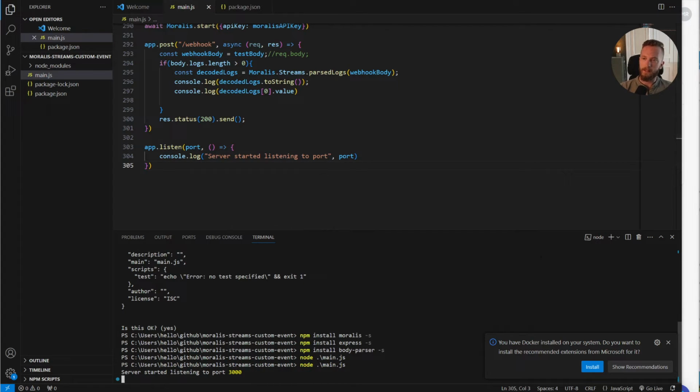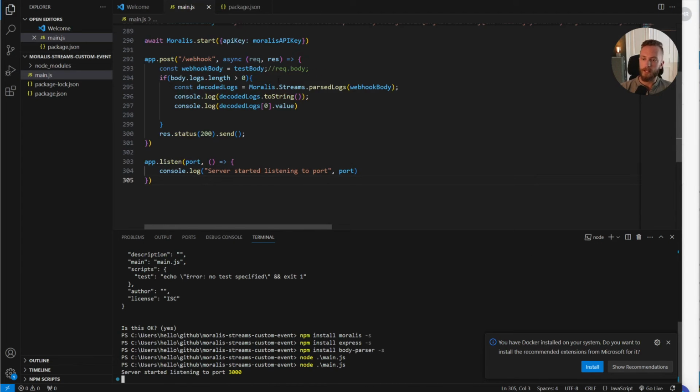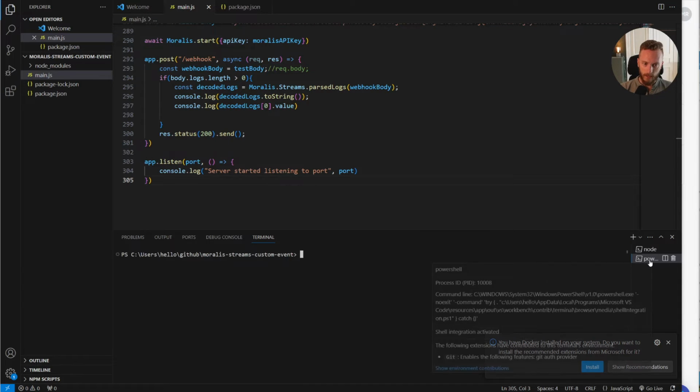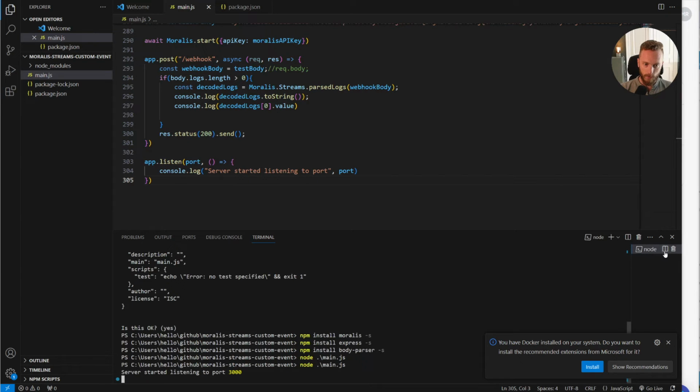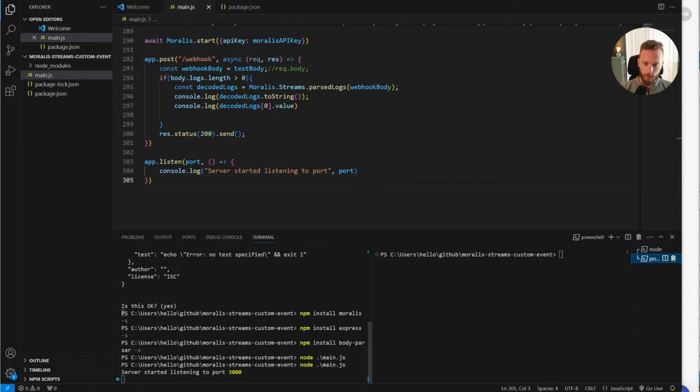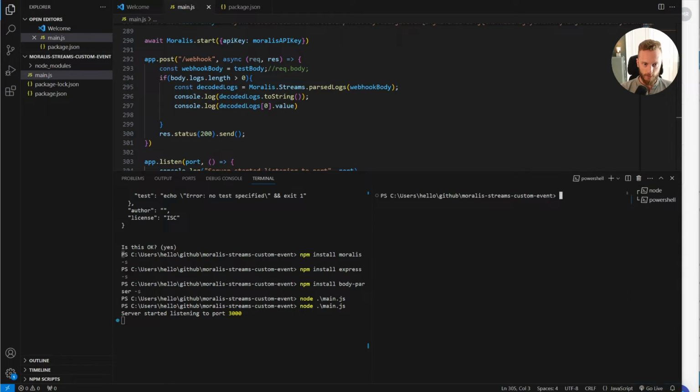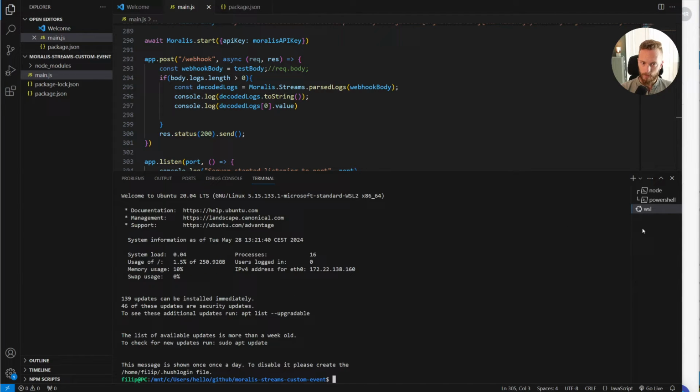Now we can go ahead and send a post request to this /webhook endpoint, so localhost 3000 /webhook, and this should run. So we'll create a new terminal here. Let's see, can I put this side by side? Oh no. Let's remove that, and we'll create the side by side one here. There we go. Now we can see both. Oh, but actually, I want this to be an Ubuntu shell, because I don't know how to send post requests in PowerShell.